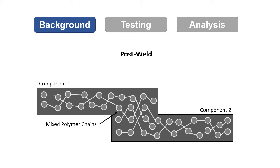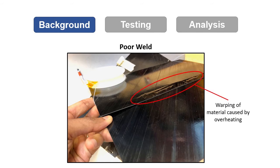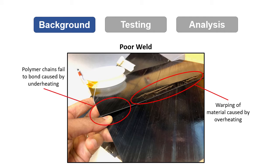The required heating time will vary with component thickness and shape, which makes it easy for a section of a bond line to overheat, which can deform or warp the material, or underheat, which can fail to bond altogether. This shows the need for some form of feedback control of the induction coil.